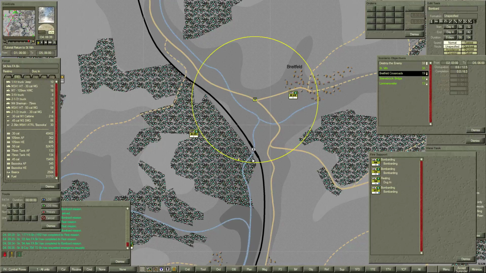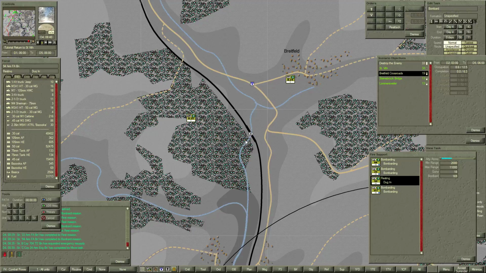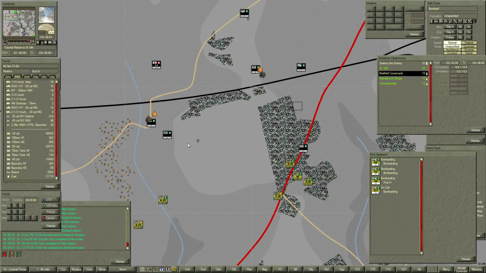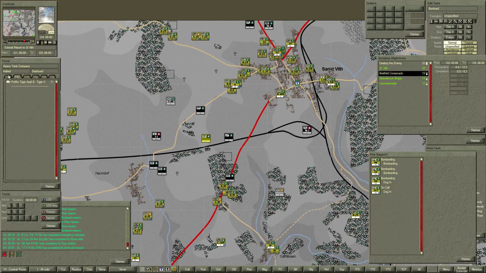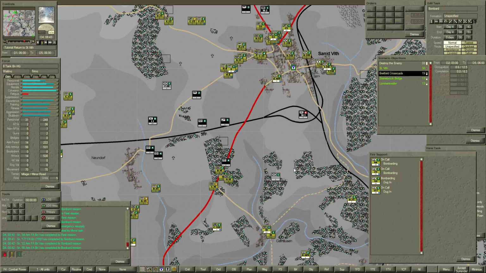Like, where in this area can they be? They must be right there. I want that objective back quick, so I'm going to focus a bit of fire over there. Okay, they have low cohesion. How's our cohesion? Really good. We're just sitting in the city. It's the perfect place for us.